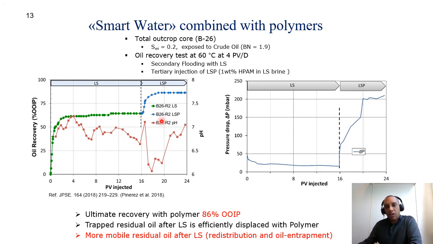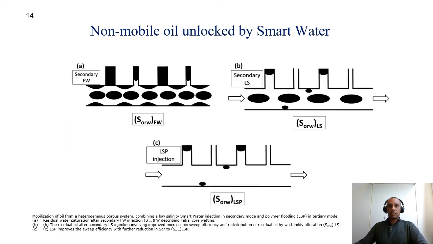But everything has a cost. And what we see in the pressure drop is that low salinity flows very nicely through the system with a low pressure drop, but the polymer injection incurs a cost of energy because the pressure drop increases to approximately 200 millibars. This is a parameter to take into account if polymer is to be injected into an oil reservoir. The injectivity will be reduced.